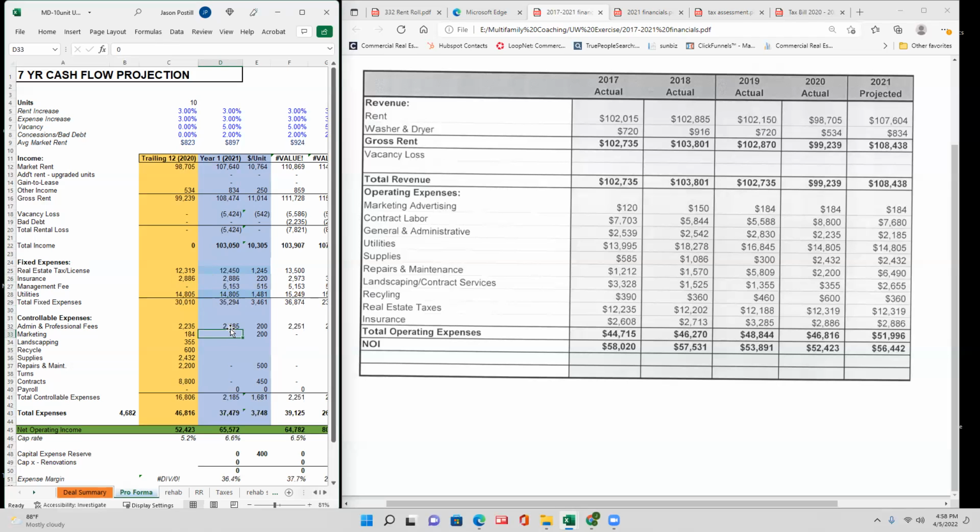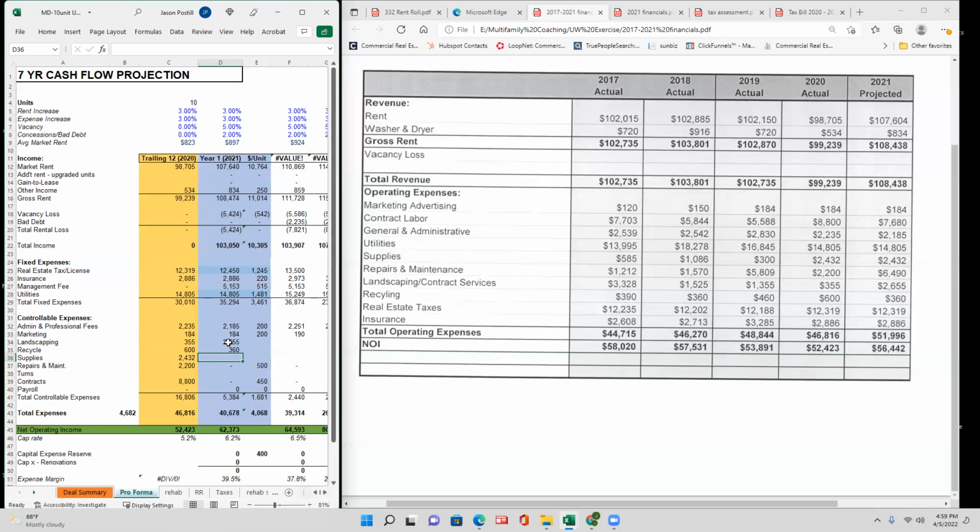Marketing, they had 184, the same. Landscaping, that just seems so light to me. I don't know. Oh wait, no, landscaping. Yeah, why did it go from, that seems more, yeah, that seems right. So 2655, so what was happening in 2020 where they only had 355? That's a question mark, but it's good that it went up in a sense, because that just shows to me it was realistic. Recycling, why did that go down? They cut that in half.